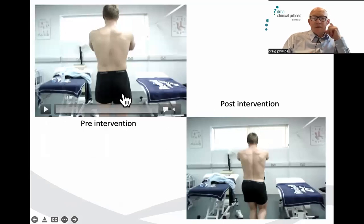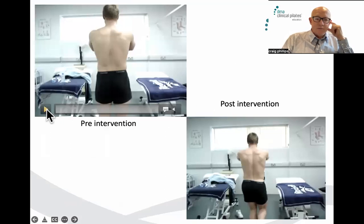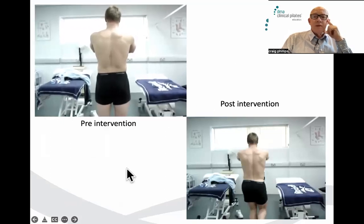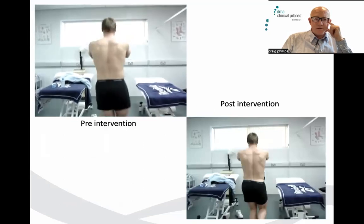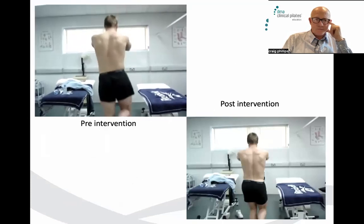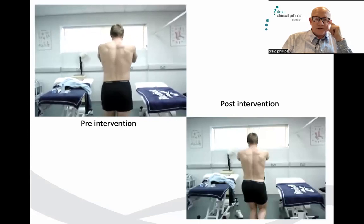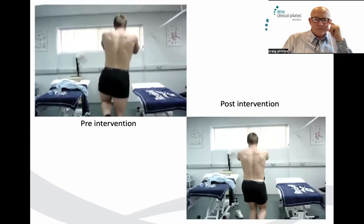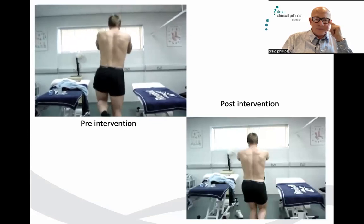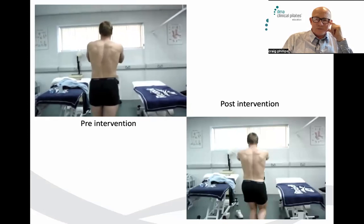Video. Everybody's got one. How many people have got a phone? And on that phone, you video everything. And I'm doing this with patients. Give me your phone. We're going to record it. But this is where having tests matters. So here's one of our footballers. One side versus the other. Is there an asymmetry? And this is what we're talking about.